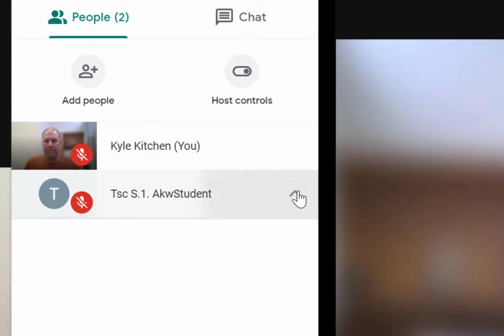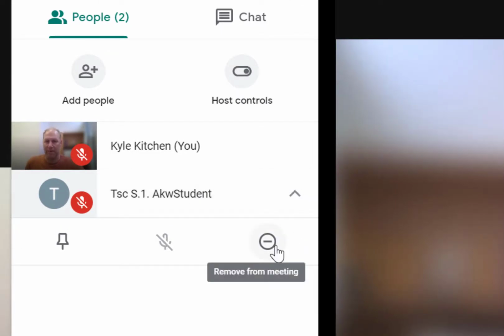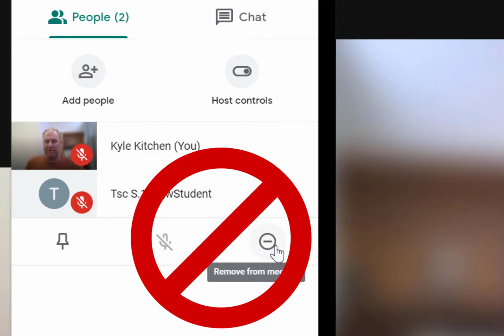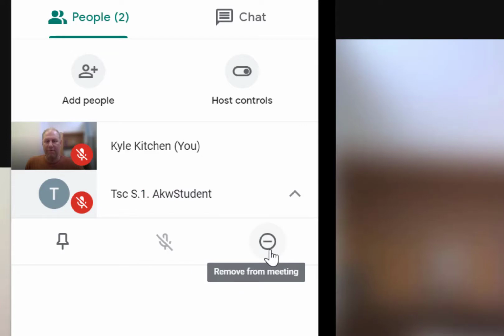We used to click this button and hit the one that says remove from meeting. Do not use this again for now. The reason being is if you remove from the meeting, this will kill that link for that student forever. It's not just removing them from this single meeting, it's removing them from that link forever, which means the link you have on your D2L page will never be able to be used by that student.